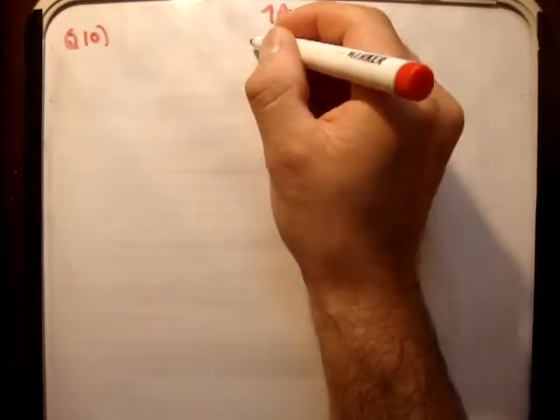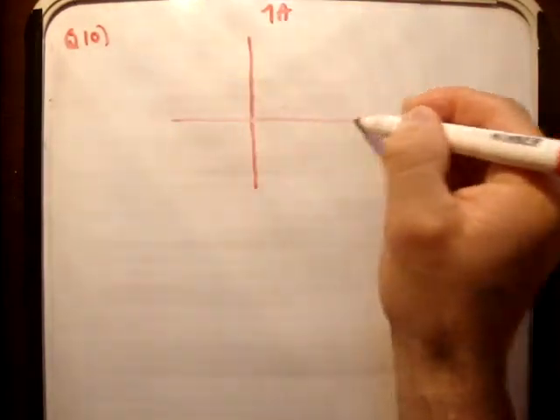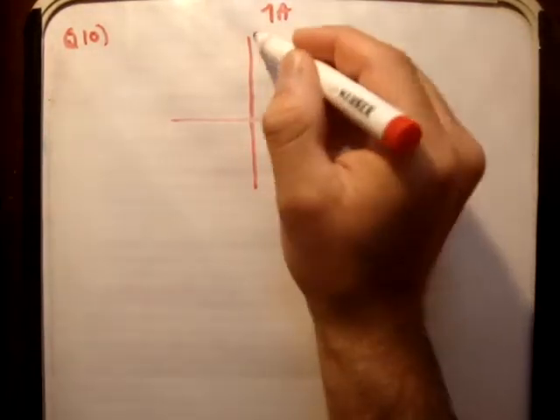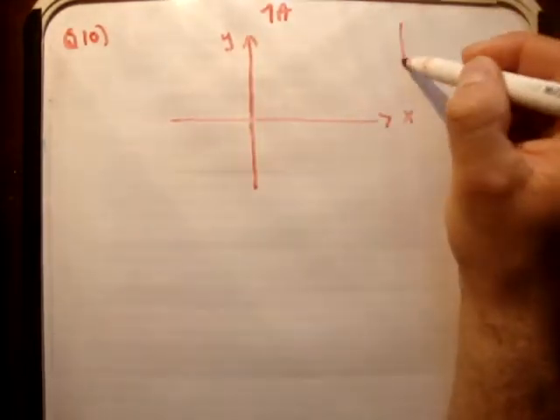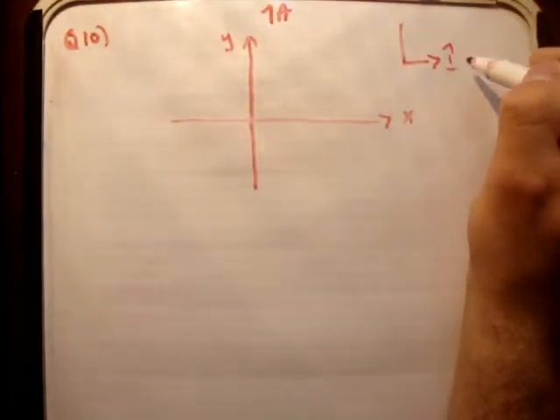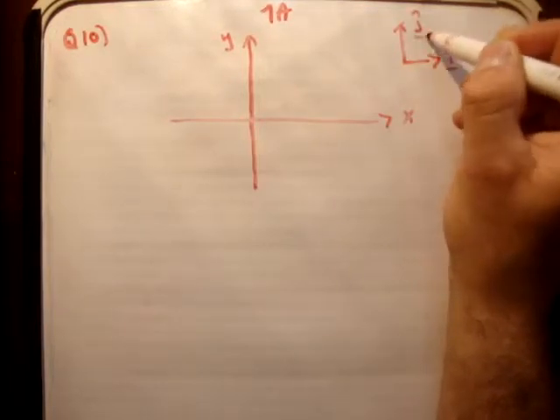Draw both vectors and draw the vector x plus y and also find the length and direction of x plus y as accurately as you can. The first thing we need to do is draw our x and y axes, making our xy plane, otherwise known as our Cartesian plane. Define our unit vectors, i hat and j hat, like so.